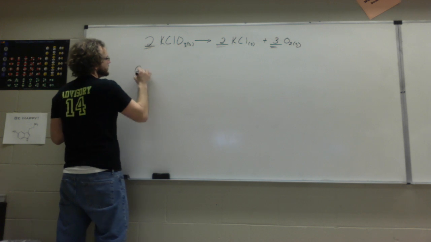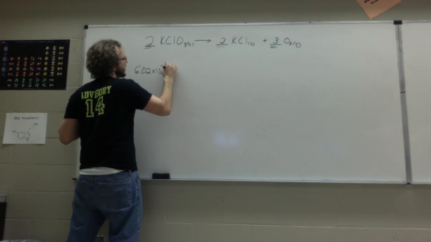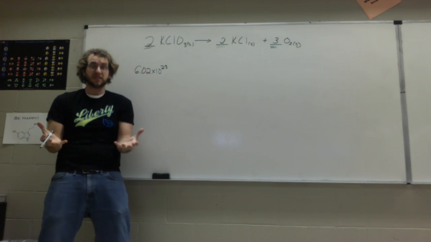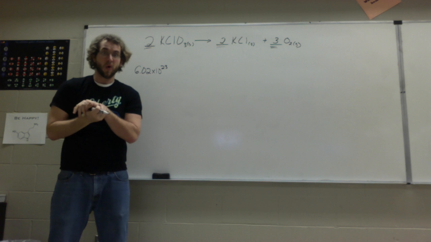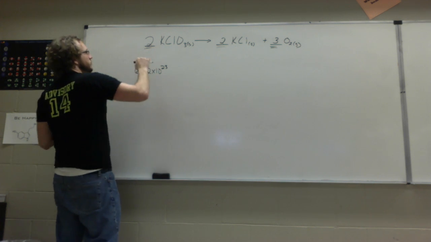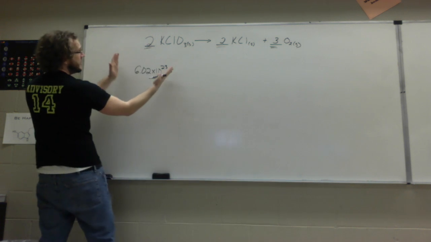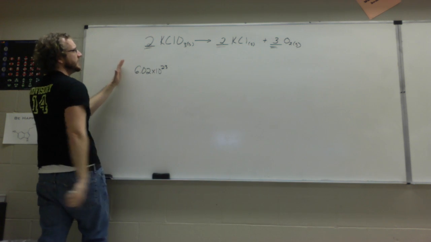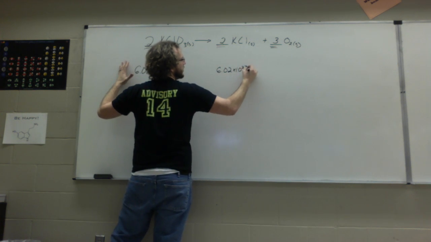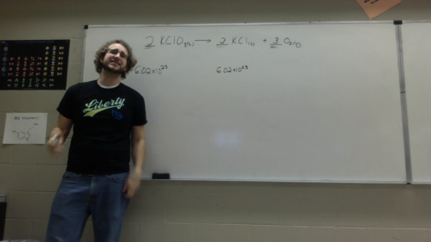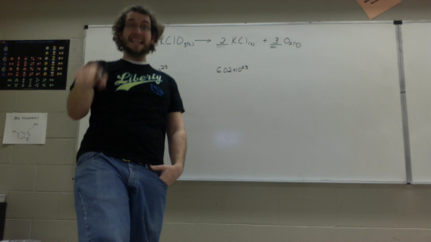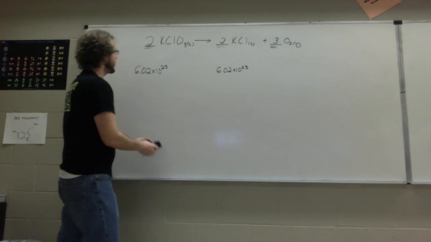Well, let's say you started with 6.02 times 10 to the 23rd of these, which makes sense. Molecules are pretty little. We need a lot of them to make the reaction visible to our pale or weak human eye. Can't see very small. So if we had a whole bunch of these, and we said for every 2 of these, we make 2 of these, then if we had this many molecules of potassium chlorate, we would make 6.02 times 10 to the 23rd of these. Now that is just kind of cumbersome. That's a lot to write. And we actually know that 6.02 times 10 to the 23rd is something else. It is a mole.